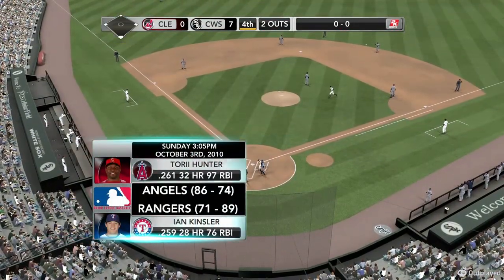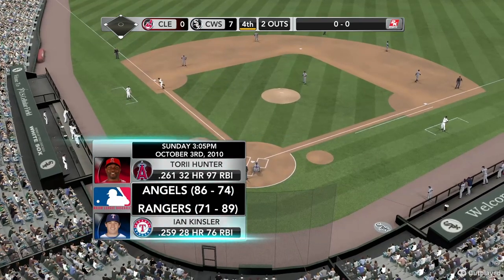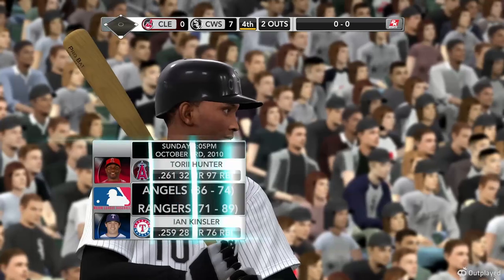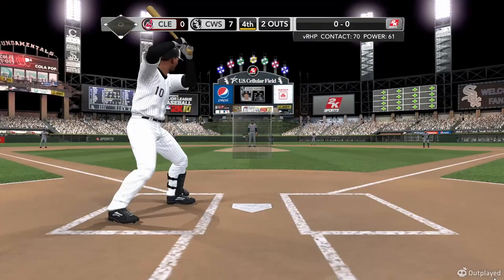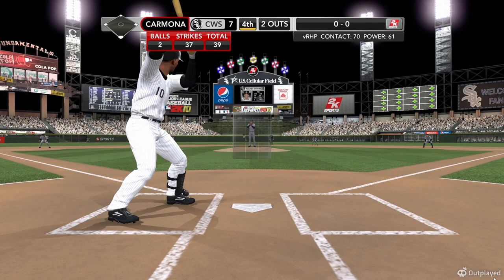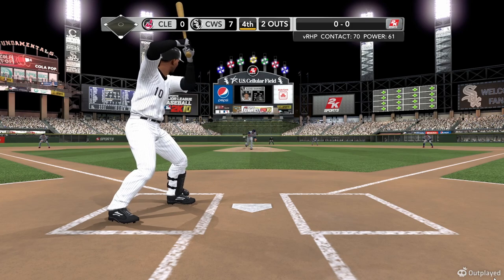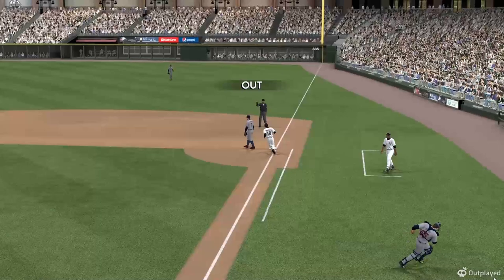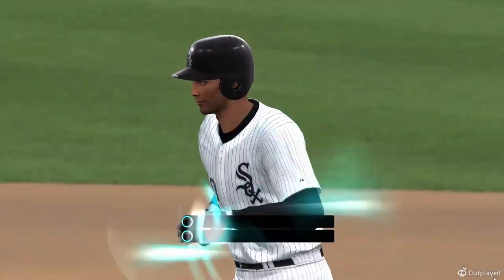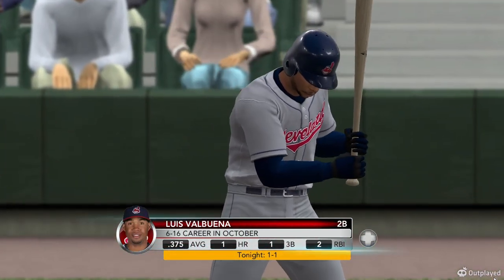There's going to be more tomorrow afternoon — we'll see Torrey Hunter and the Los Angeles Angels. They find themselves at the Rangers' ballpark in Arlington to take on Texas. That game is scheduled for 3 o'clock Eastern, 12 Pacific. In the batter's box, it's Ramirez — great season, top ten in RBIs. Here's the first pitch — this one's grounded hard up the middle. Throws to first, side is retired. It goes quickly for Fausto. A chilly night, getting a little colder. Happy to bring you our broadcast on 2K Sports.